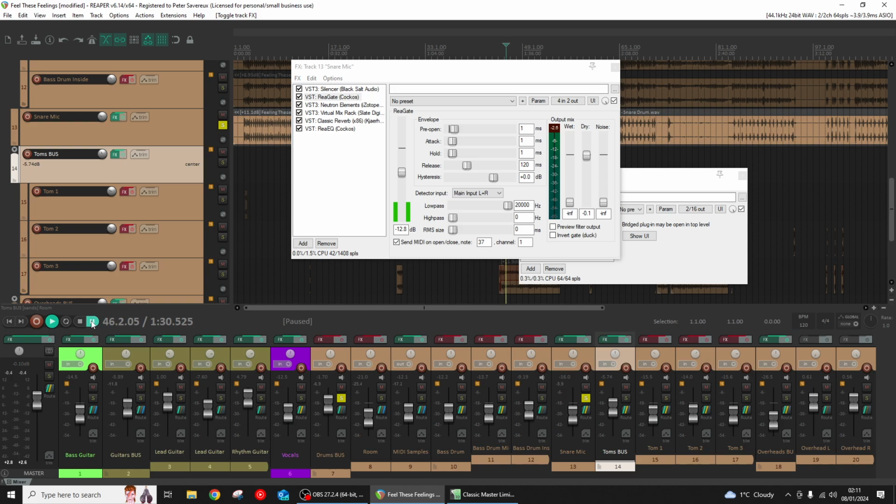But obviously, we can see here on this yellow bar on the snare mic track, it's triggering that MIDI signal, but we don't want it on this track. We want the MIDI signal to be triggered on this MIDI samples track here.